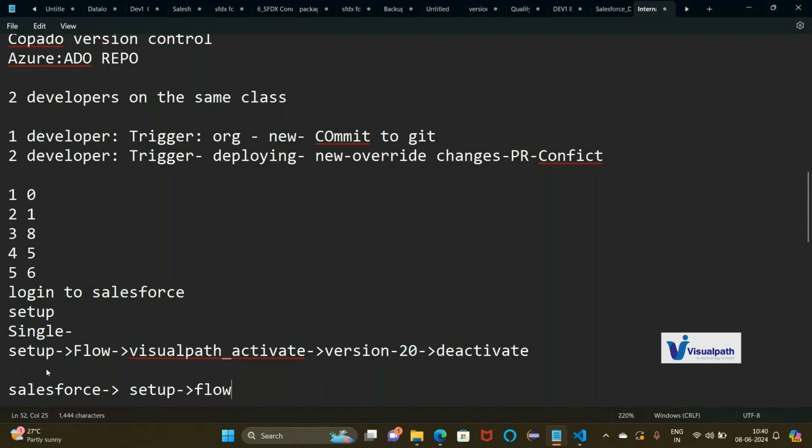Let's say I am an Android guy and I'm given an iOS phone, I don't know how to operate it. It takes 1 or 2 days since it is new, and later I'll understand everything with respect to iOS. It's the same with Salesforce. When you want to learn Copado, you need to understand the basics of this, and the rest, I don't think you require at this point of time.